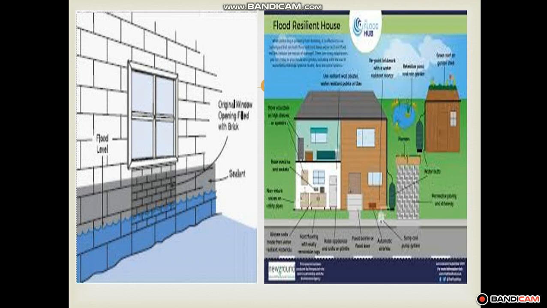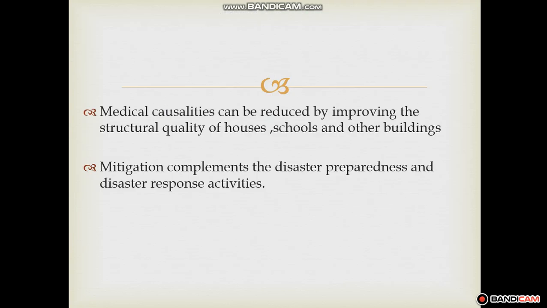You can see the ground level also, here the steps are kept and the base of the house is elevated. In that way different kinds of modifications are being done on the house so that flood damage can be prevented. So various measures are taken based on the type of disaster in the affected area, so that if a similar disaster happens in future, the effect of the disaster will be lessened.